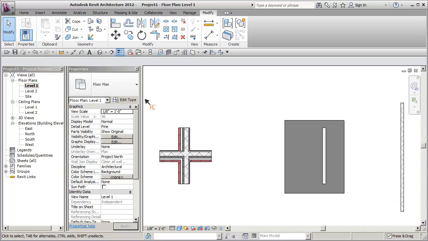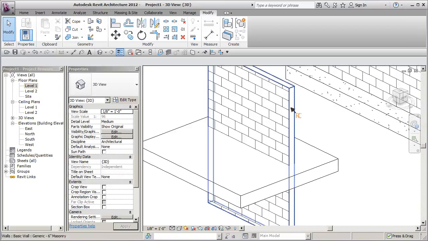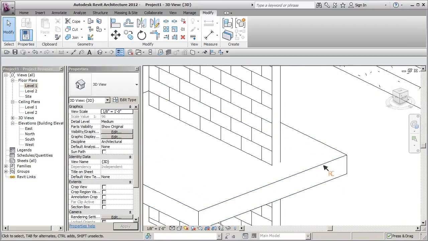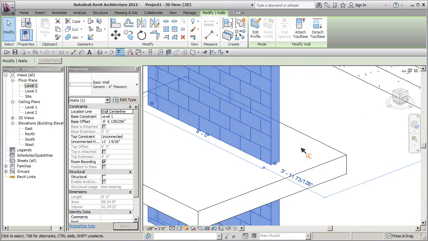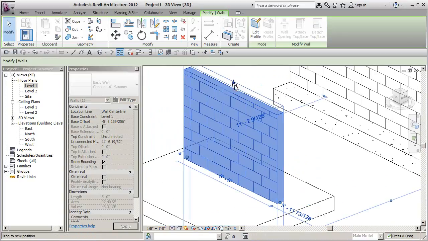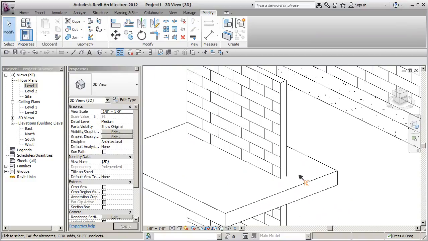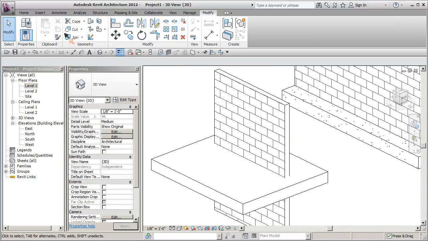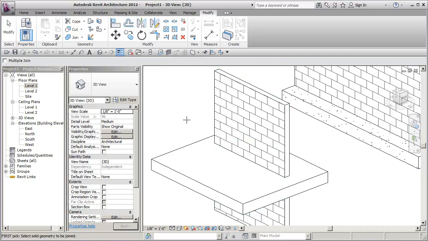So carrying that on, look over here. All we have here is a wall and a floor. And it just so happens that there's a brick line there. But if I move that guy up, let's just pull it up a little bit, that brick line won't necessarily be in the right place. You see, you're not getting the connection between the faces. This is a simple join. Join this with this. All of a sudden, you're going to see that line. Nothing changes size, but now you're going to get the good join.